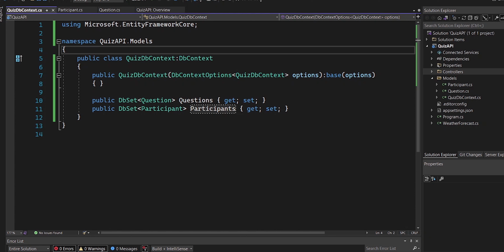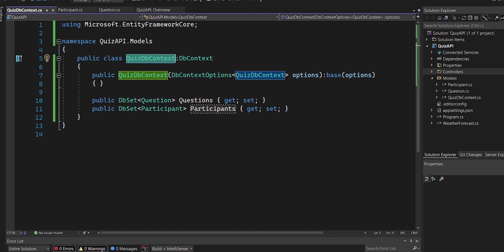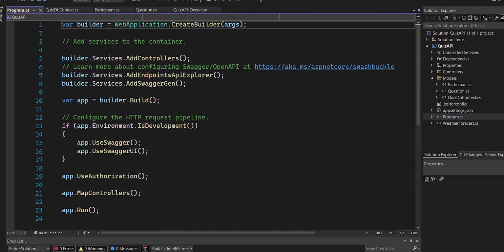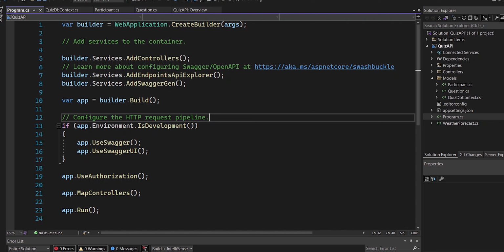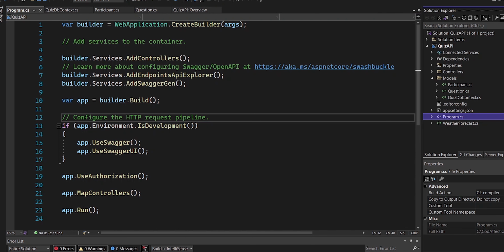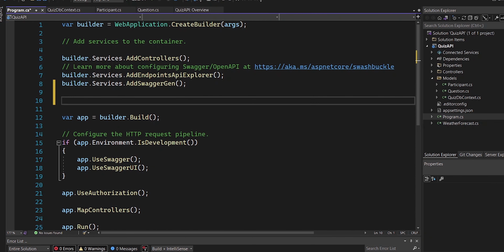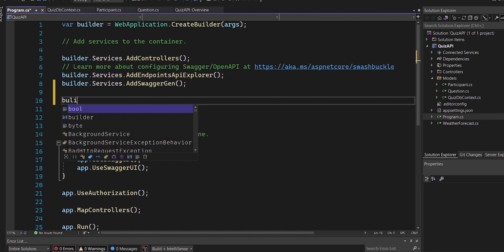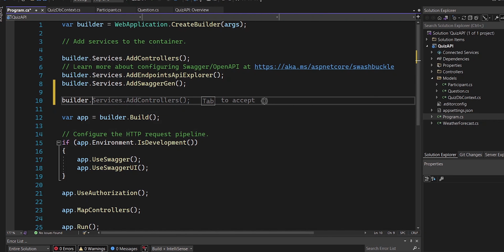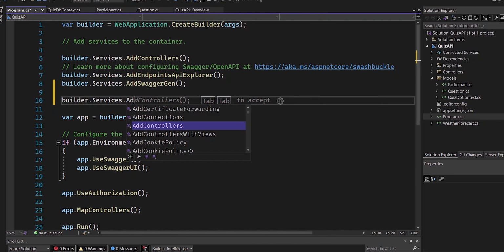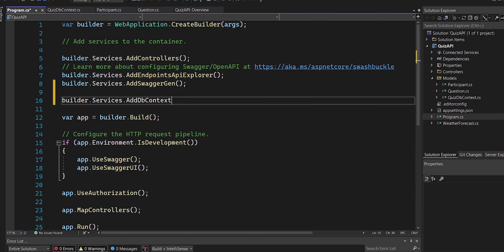Now, in order to use this QuizDbContext by the framework, we have to inject this DbContext instance into the framework. For that, open this Program.cs file. In the previous version, .NET 5, we did this in a file called Startup.cs, but in .NET 6, we'll do the dependency injection inside Program.cs. Now, for the dependency injection, we'll be using this builder instance here, builder.Services.AddDbContext of the type QuizDbContext.